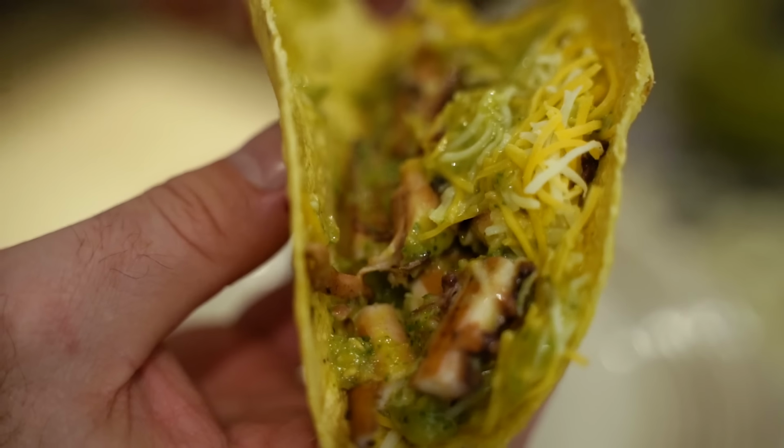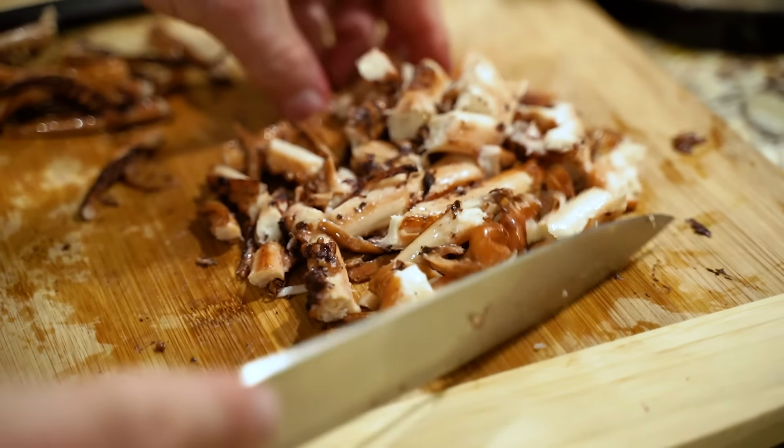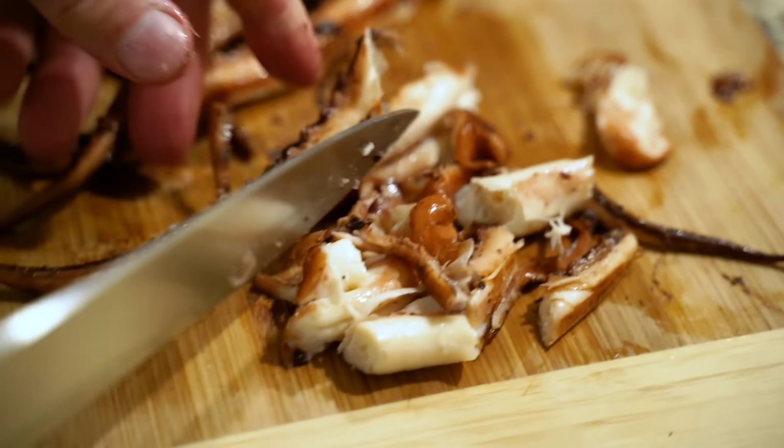Success. Well, today was a very good success. The octopus came out perfectly. The tenderness was just right, as you can see when I was cutting it up. If I cut it horizontally along the tentacle, it split open nice, and of course you couldn't feel what I was feeling, but it felt like what I was expecting when I tasted it. Very tender, zero collagen, which is what you want to go for.